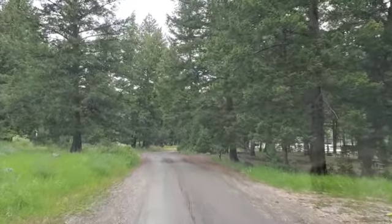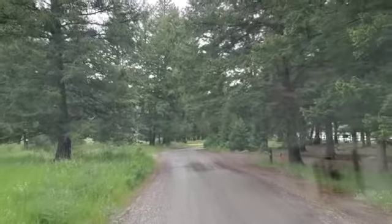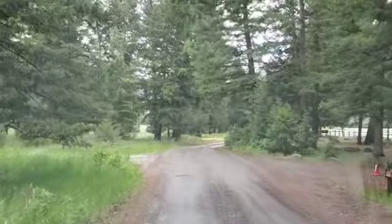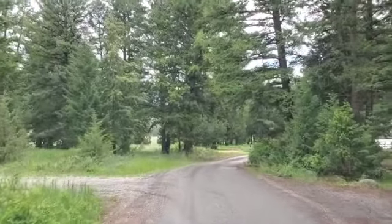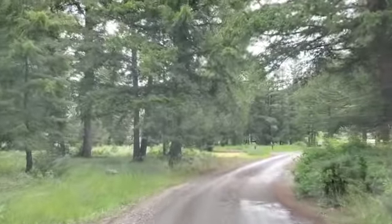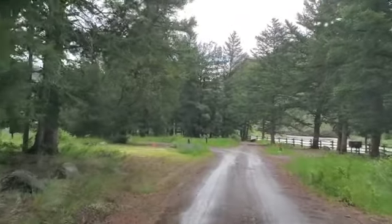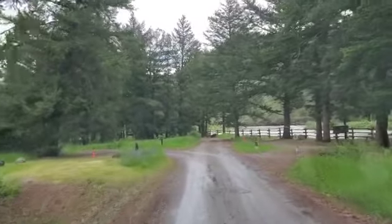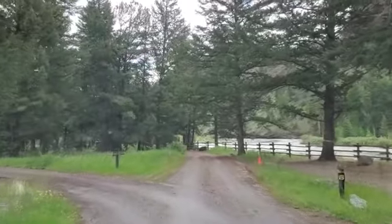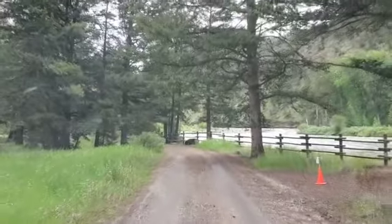This campground, one half of it is open. The other half appears to be closed, and they've got signs in all of them saying, due to bear activity, this site is temporarily closed. Well, I think it's just because they right now are not seeing enough people usage, that they don't want people camping on this side of the campground. They just want people camping on the other side, because there's really not much difference between the two.